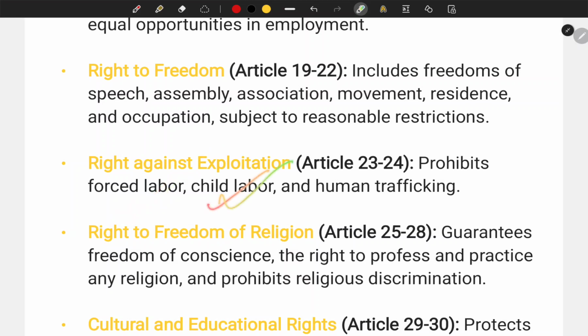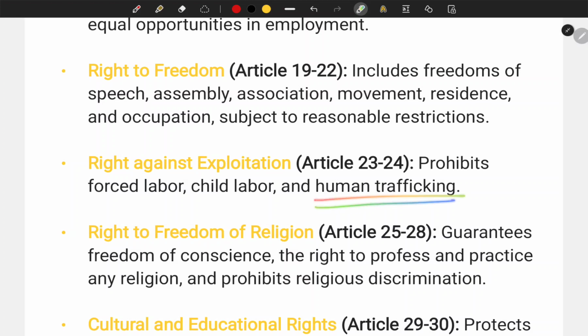Child labor is restricted in our country. The exploitation of child in a laborious work is restricted. There are a certain artistic professions that a child is allowed to perform, but the laborious task in hazardous industries, like we know that in the firecracker industries there used to be a lot of child labor. That is very illegal and that is against the fundamental rights of that child. Also against human trafficking. We know that even though it is so much illegal, it happens in not just our country but all around the world.